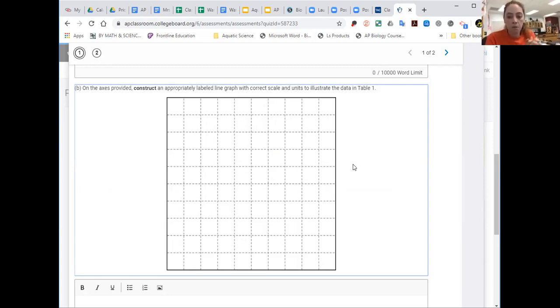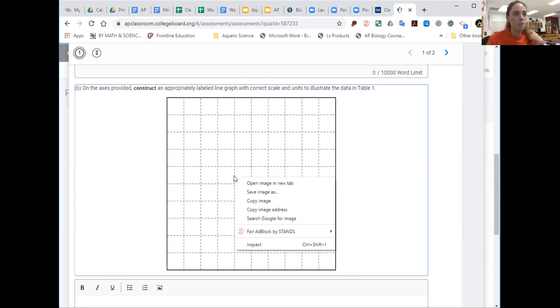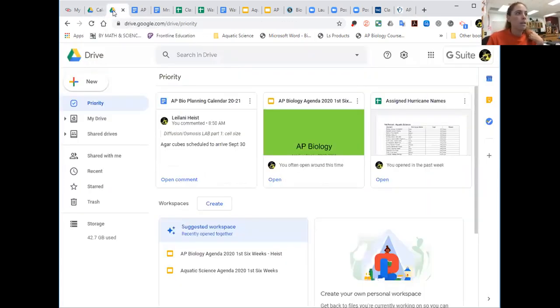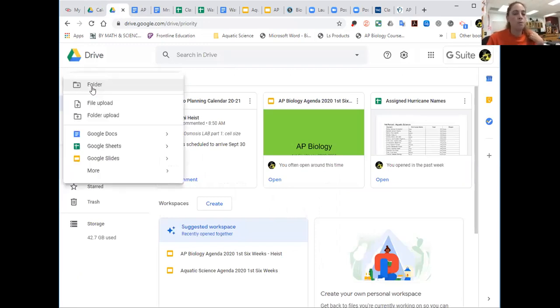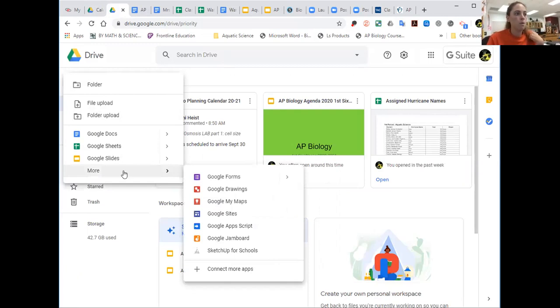So I'm going to go through how to do this using our Google tools, because I know that's going to work across the most technology platforms. So if I come over here on the image, I'm going to right click, and I'm simply going to copy the image. Then I come to my Google Drive. I go to New, More.